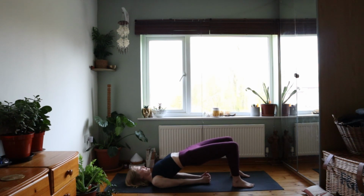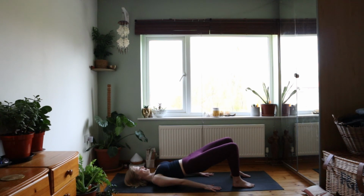Imagine you've got a beach ball between your legs that you're squeezing together without moving those legs inwards any more than hip distance, so that you can engage the underneath of the legs. Lifting up the belly button, maybe tucking the chin a little bit to lengthen the neck. Spread out the toes. Last little strength exercise. Inhale, unclasp the hands. Exhale, roll down one vertebrae at a time from the top to the bottom.